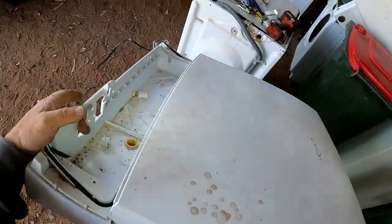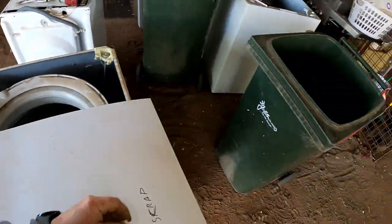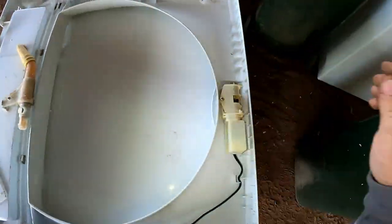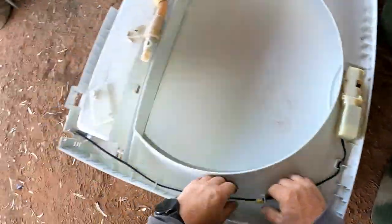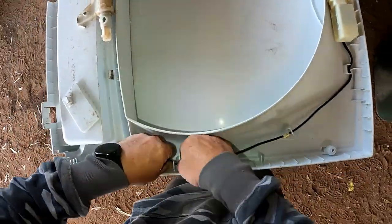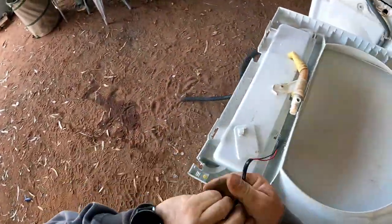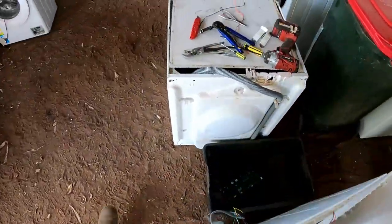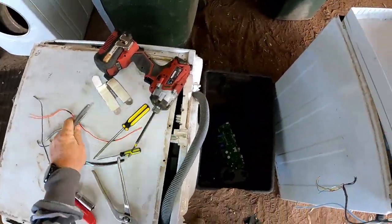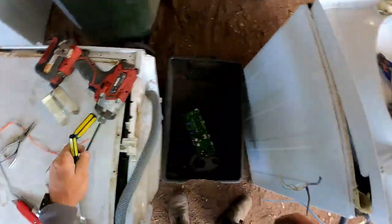All plastic bar this bit of wire that's underneath. And there's a little solenoid in there as well. And I've got a funny feeling this one's copper. But I'm doubting it. Doubting it very, very much.